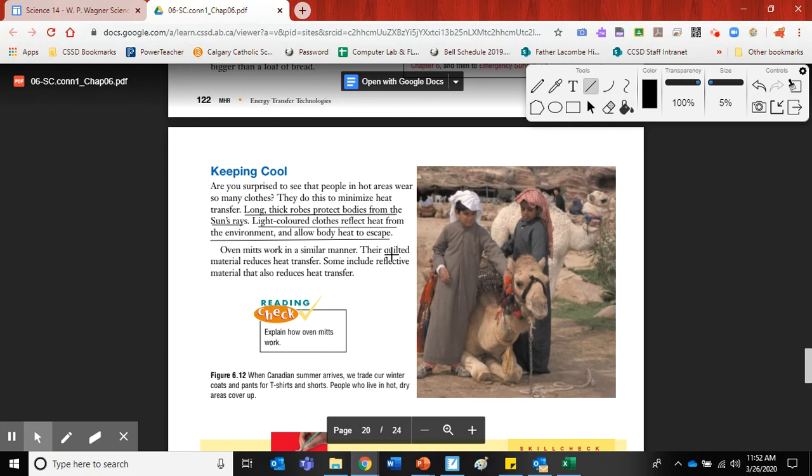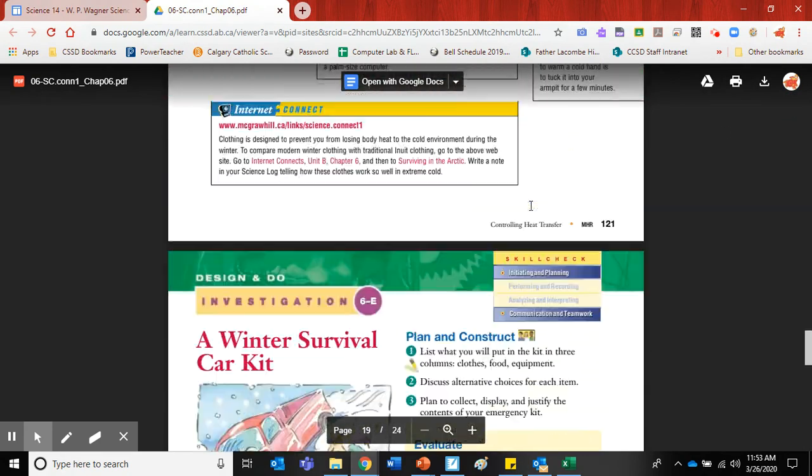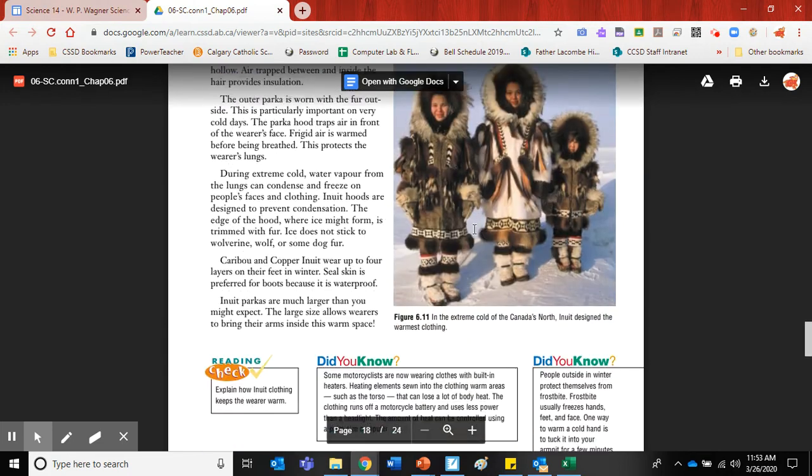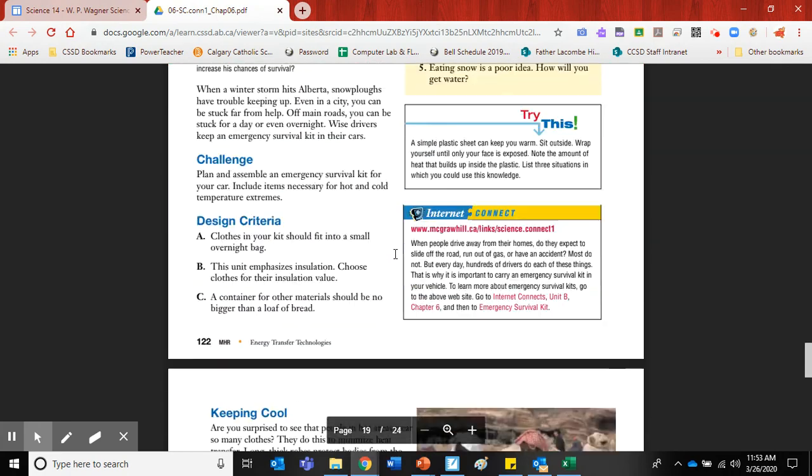How to keep cool: wear long, light-colored clothes to protect and reflect the sun's heat because it's going to be so hot. Those are some of those big ideas that you would want to include in a study sheet. And you could do that for each one of those examples, whether it is the firefighter, the scuba diver, or as I go back up, how do the Inuit keep warm in the middle of winter? You could do the same thing and find the clues there.